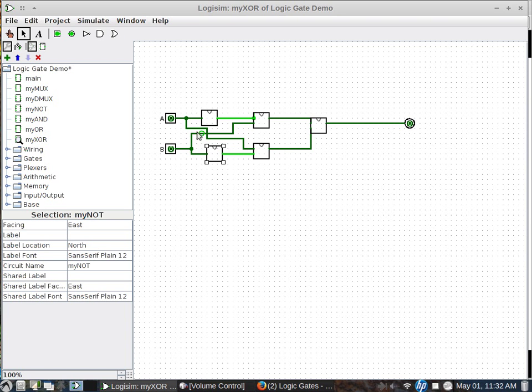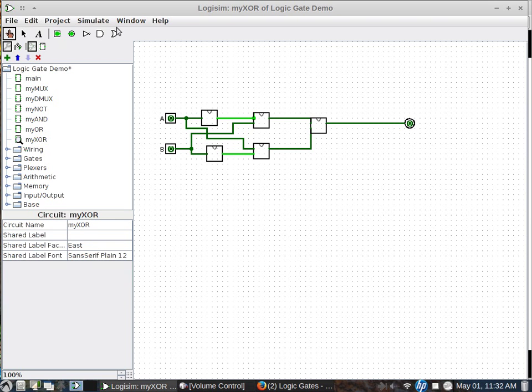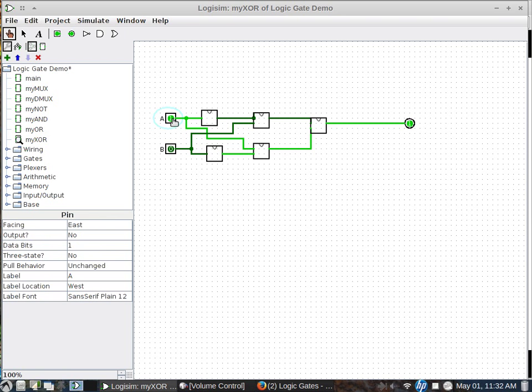So that's A. So that's going into this AND here is not A and B. Going into this one is A and not B. So it's zigzagging down there with the A. So let's see if it works. So 0, 0 gives us what we want. 0. That gives us a 1. Let's start the other way around. That gives us a 1. Good. And when they're both 1, we should get back to a 0, and we do. So there you go. You got an XOR done.